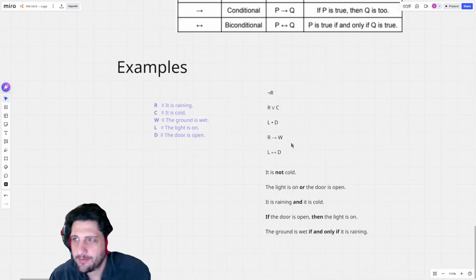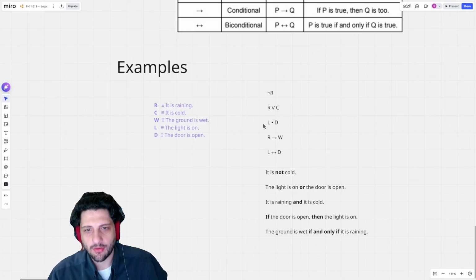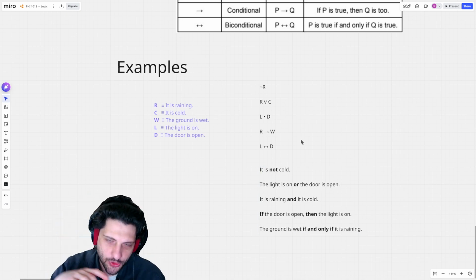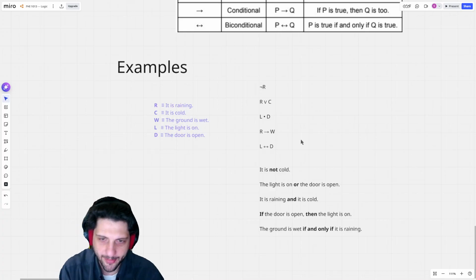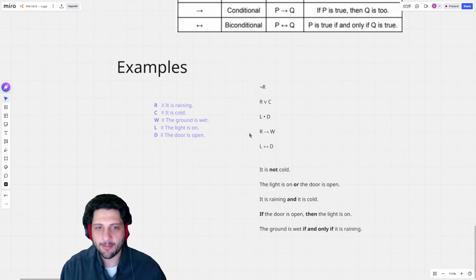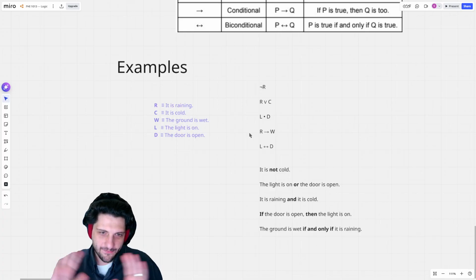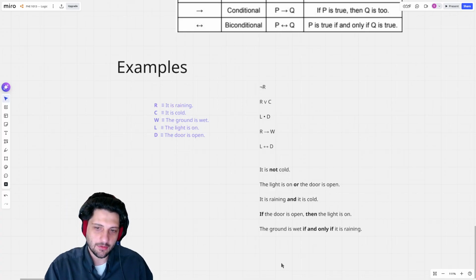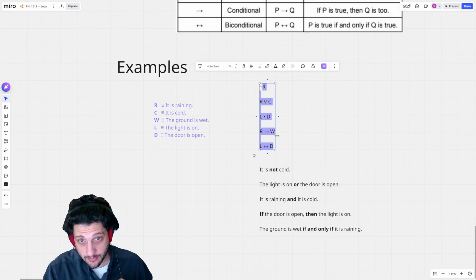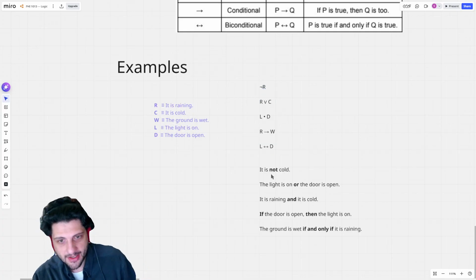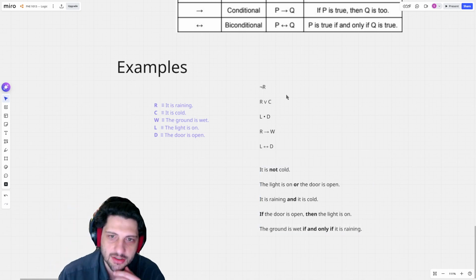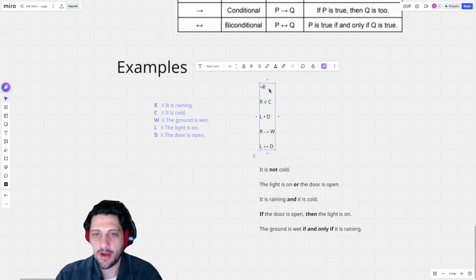Let's try to go through each of these and see if we can translate them. That's all we want to do at this stage, is be able to translate what each of these statements are saying from English into logic and from logic into English. So now is probably a good time, especially if you want that extra practice, to pause and see if you can do this yourself. For each one of these, see if you can translate these logic sentences. What are they trying to say in English? And then how would we take these English statements and put them into our logic language? Okay, let's go ahead and get started.